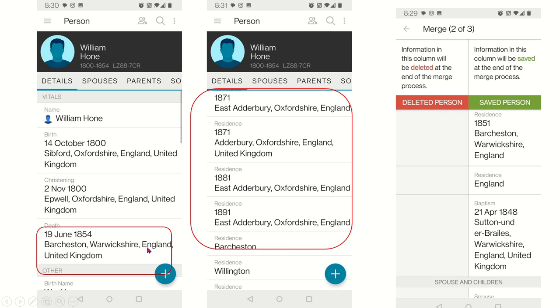So I have two very different William Hones mixed together here. And both those William Hones had sons named Thomas Hone, born about the same time, but in very different areas. This is Warwickshire, this is Oxfordshire. And in fact, I think it was either William or Thomas. They had two 1881 census records attached to them. Had to be Thomas. William was dead. One of the Williams was dead. So, from the two different areas. One was a Barcheston 1881 census record, and the other one was from Atterbury in 1881 census record.